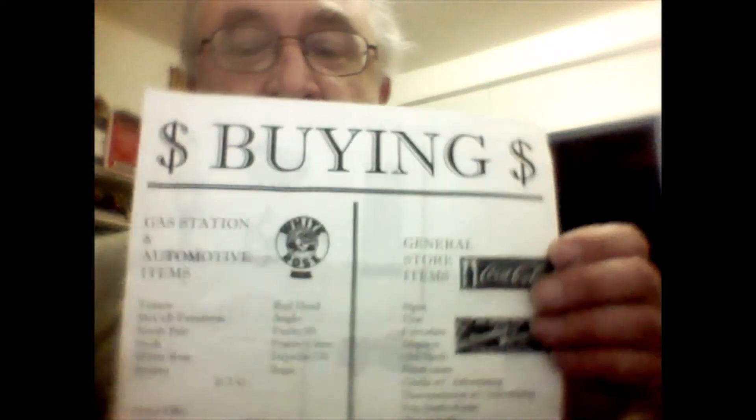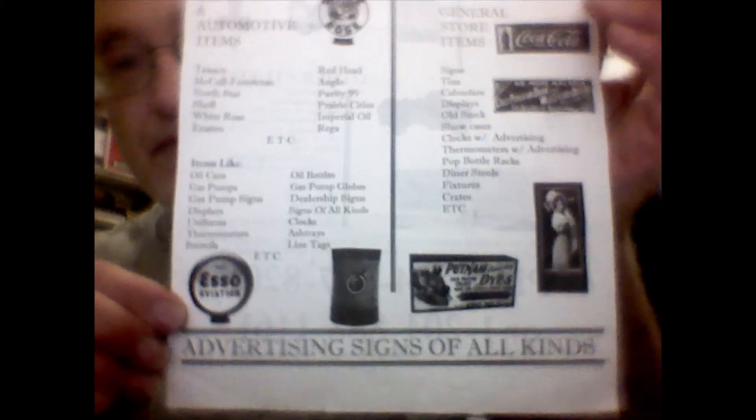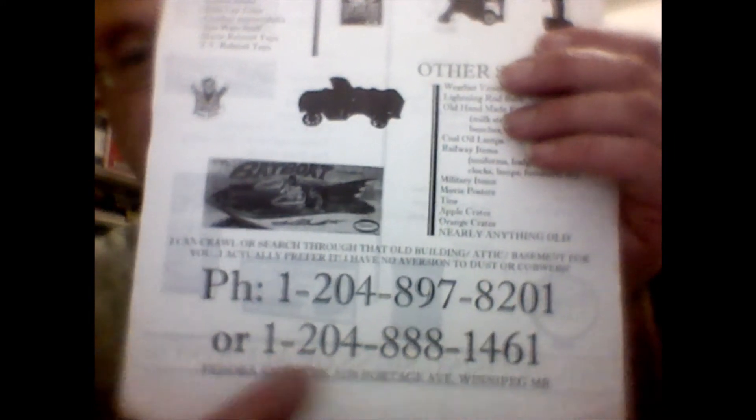Those flyers are from the early 90s. In the mid-to-late 90s, an old girlfriend — thanks Steph — designed a new one on the computer. At that time it wasn't as easy to create stuff like this as it is now. She designed it and put it together quite nicely — more professional looking on the back, with my shop name, address, and phone numbers on it. I was quite proud of it; it worked out nicely.